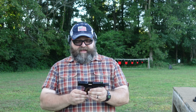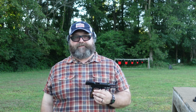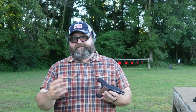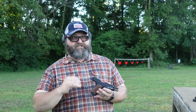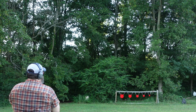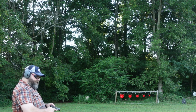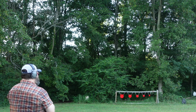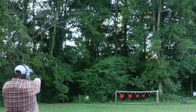Strangely enough, but they're both based on the 59 series Smith & Wesson magazines. This is the same mag that the Kel-Tec P11 used, which Sky adopted as well, because Joe Roebuck, I believe, designed the P11 as well as the Sky. We could have malfunctions with this, and if we do, I'm not going to consider it the gun's fault, because I'm not using the magazine that came with it. Let's just try this, though.